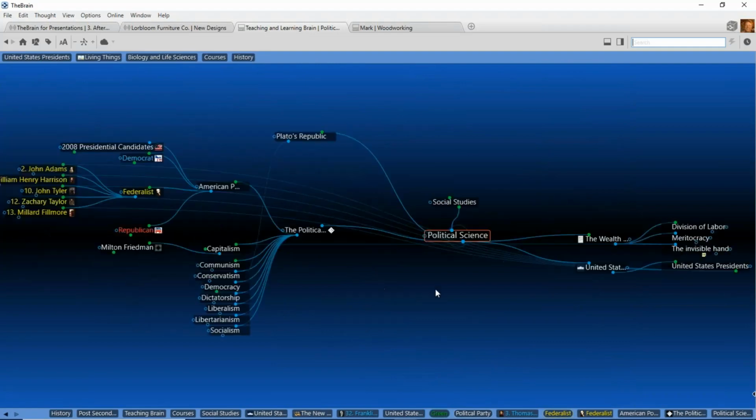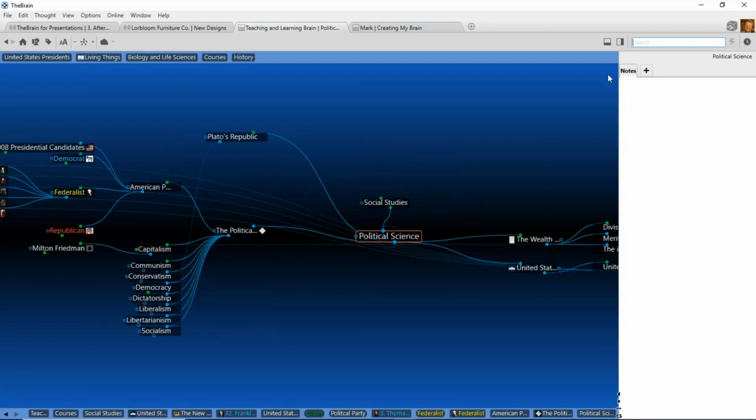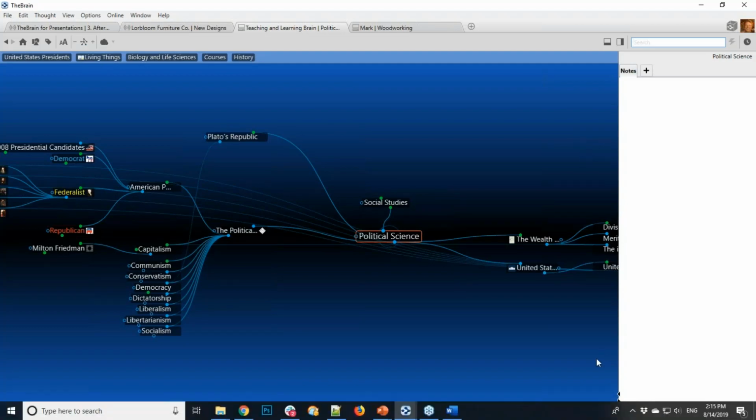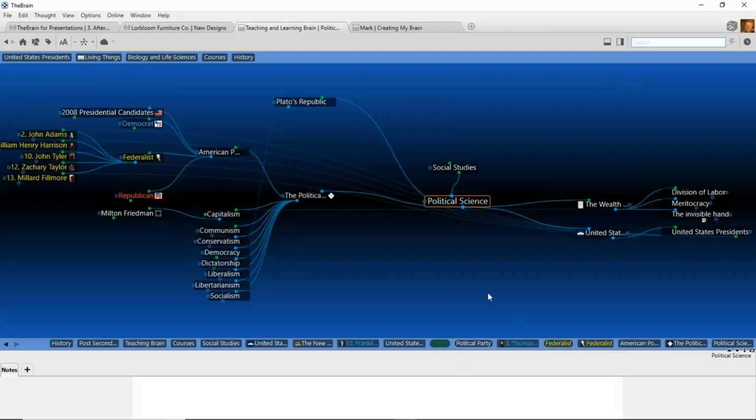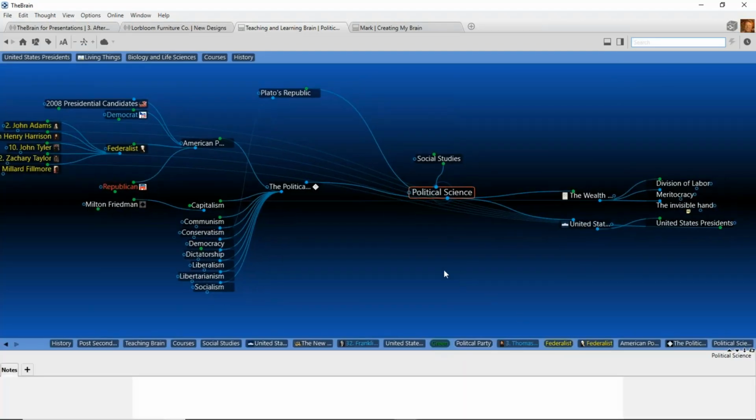So it's really how much screen real estate you have, minimizing your notes. If you're presenting with notes and digital content that's showing up in the content window of the Brain, then mind map view might not be your best option. Or if it is, put your notes on the bottom. So expand. Mind map is a very, not linear, horizontal view, I guess you would call that. So I want to switch my notes from being on the side to being on the bottom. So it's really just all about layout.